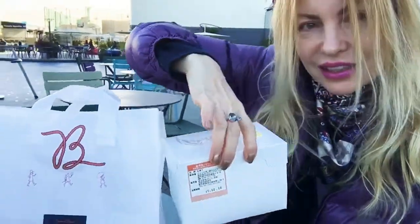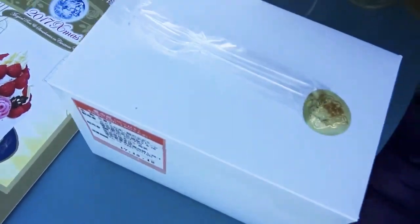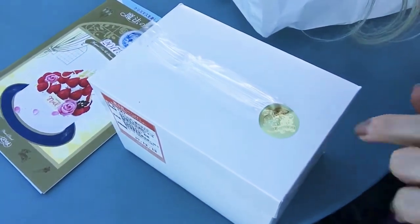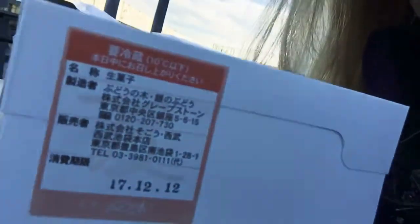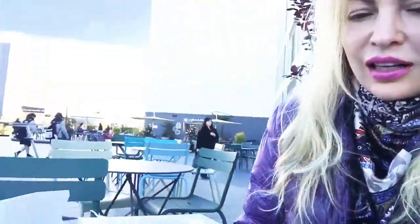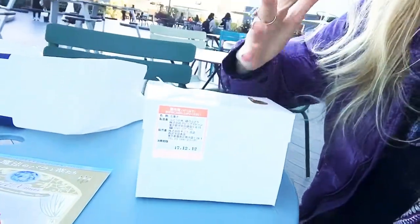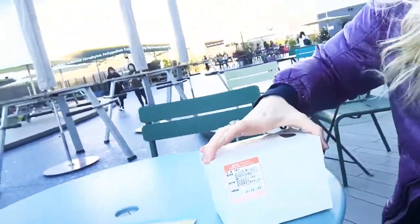Here is the box. As you can see, there is a fork which is fixed with this very pretty seal on top, and here is the date — to prove that this is really shot today. We are here on the Ikebukuro rooftop and they're playing jazz music that I'm really worried is going to make this video get a copyright strike.